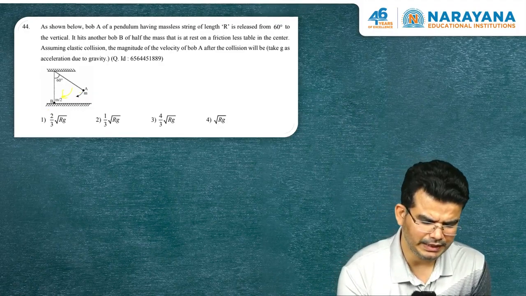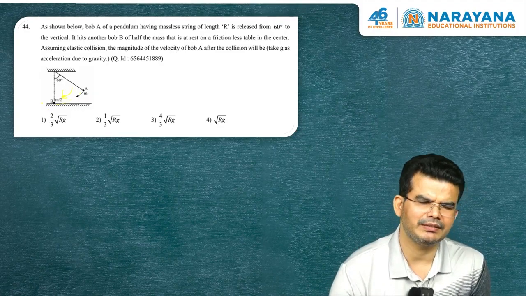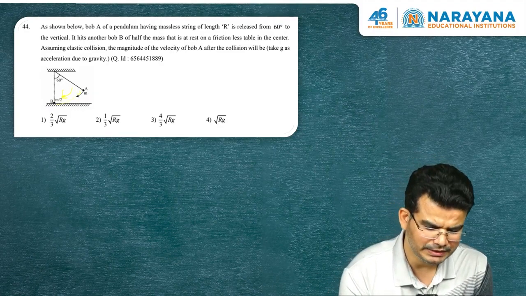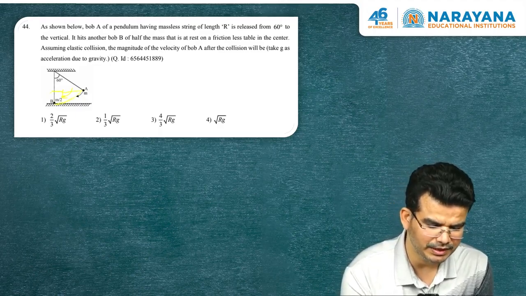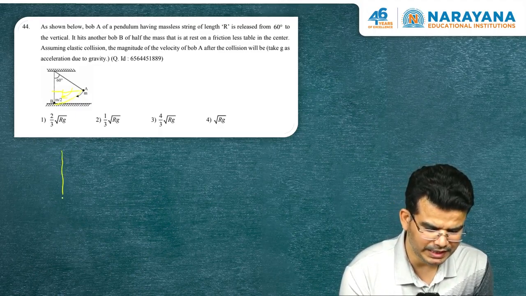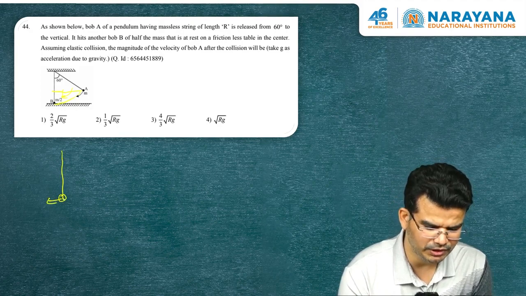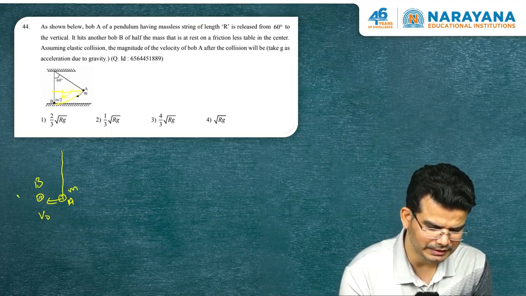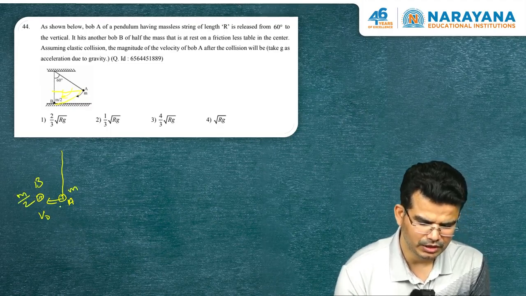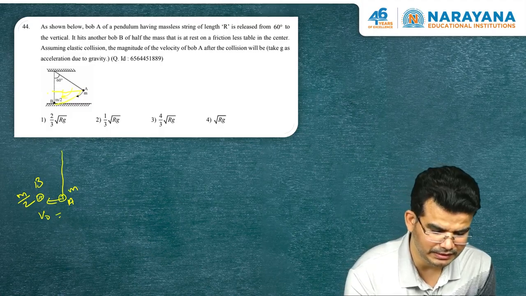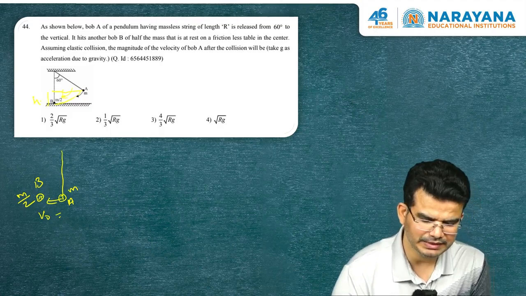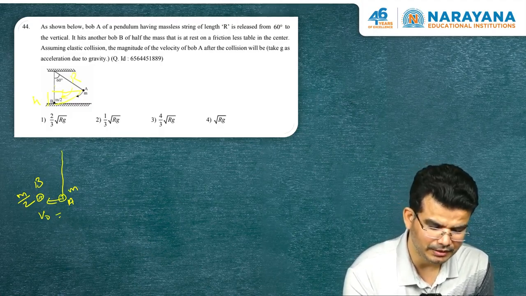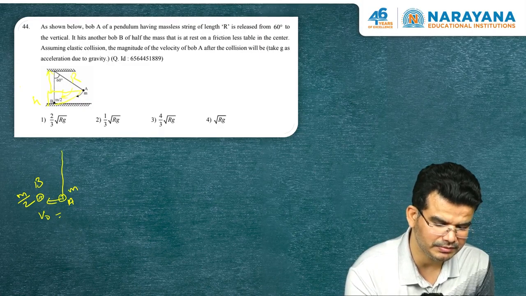So, when it is coming, after that collision is what? Elastic. So, when this will strike here, first of all, before striking, A will have some velocity V naught, this is A. How much velocity it will have? B is here, its mass is m, and its mass is m by 2. So, V naught will be how much? Tell me how much height? This is your height h. Can you tell me this height? This they have given r. So, this is r cos 60 degree. This much is how much? r cos 60 degree means r by 2.